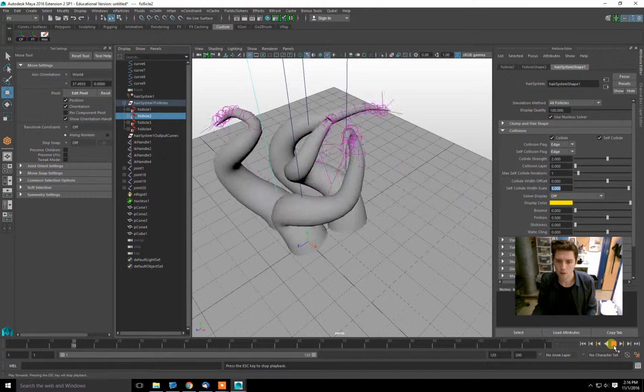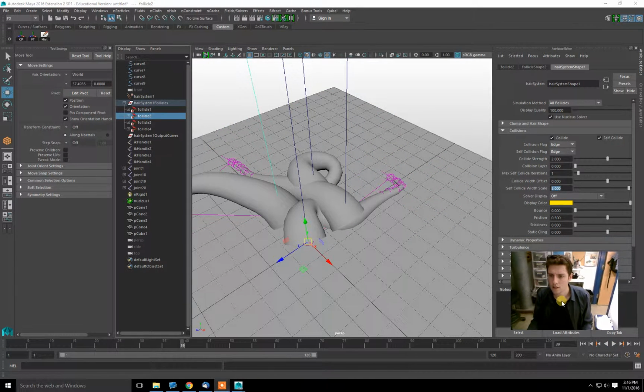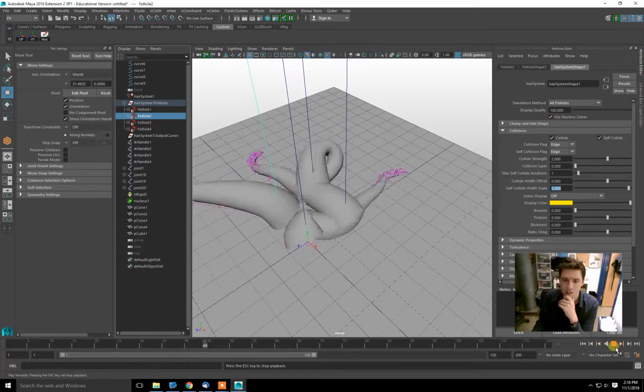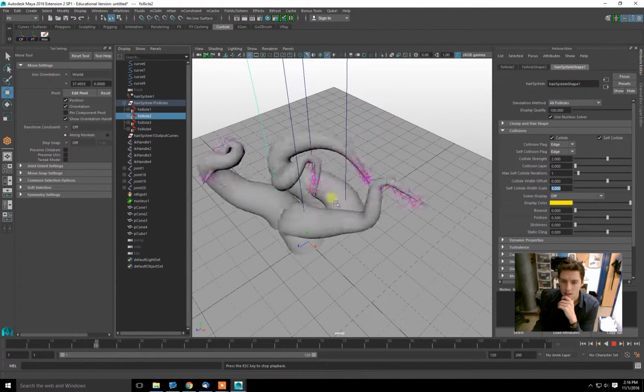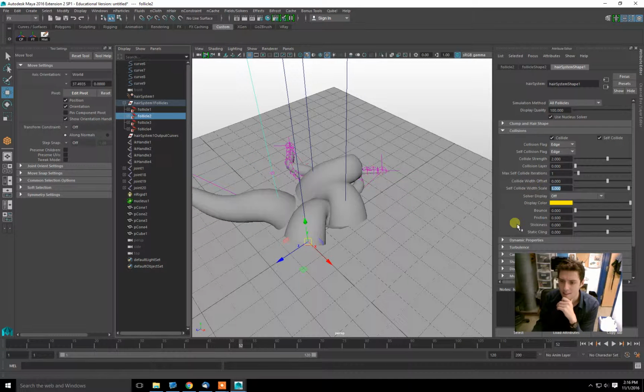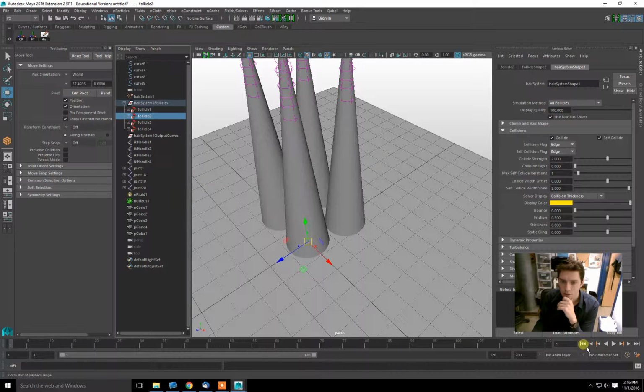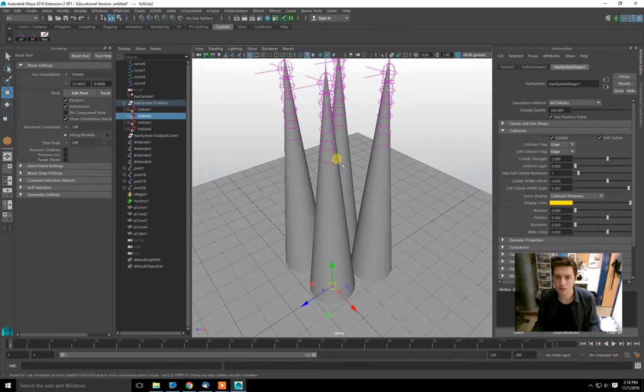Nothing. Well, they kind of look like they're... Okay, so in this case, it looks like they are getting tangled up, but they're maybe moving so fast that they can't calculate, potentially. So, I don't know, let's see, what can we do? Oh, solver display. Collision thickness. Oh, that's useful. Okay, now that we have collision thickness on, let's make sure we're showing all. Let's see if we can just increase this until we can see it.